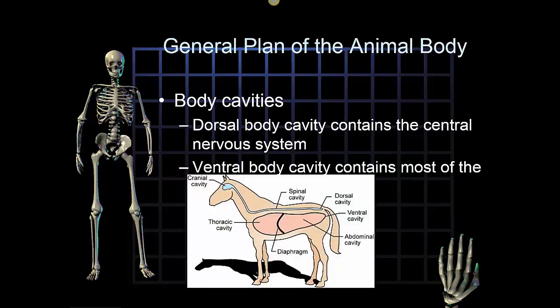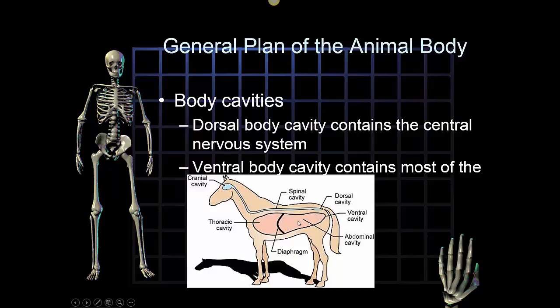Body cavities, there's what we call the dorsal cavity, also known as the cranial cavity, but dorsal cavity in the body and in mammals, and this is going to hold the brain and the spinal cord. So that's the dorsal cavity along the back. The ventral cavity is going to house the thoracic cavity. There's a diaphragm in mammals that separates the thoracic cavity, which is cranial, from the caudal abdominal cavity. Thoracic cavity is going to have the heart and lungs. The abdominal cavity is going to have the digestive tract and the reproductive tract and the urinary tracts and systems all within it.